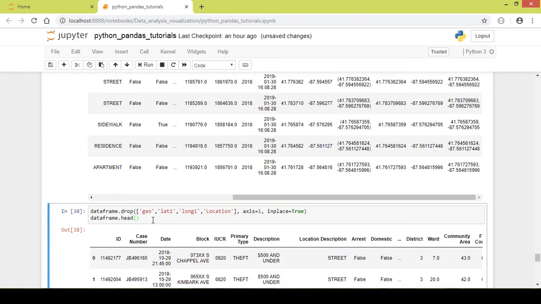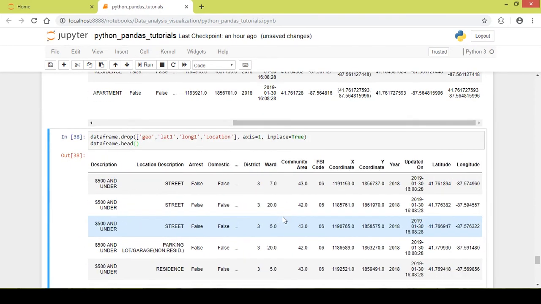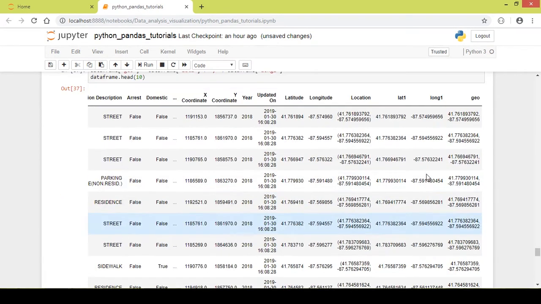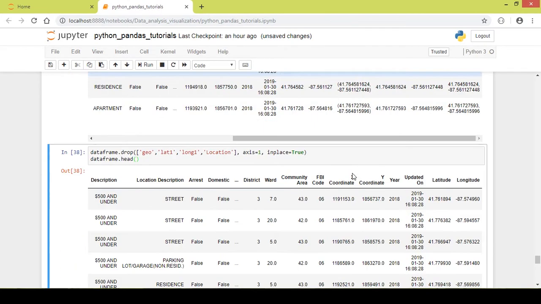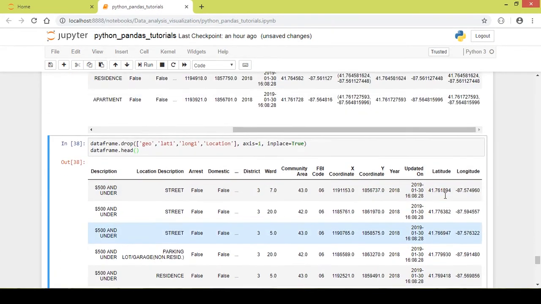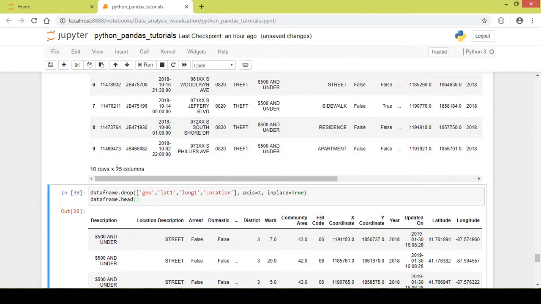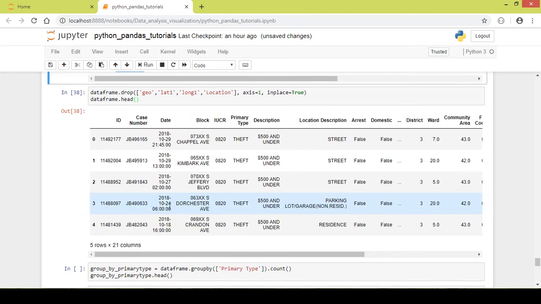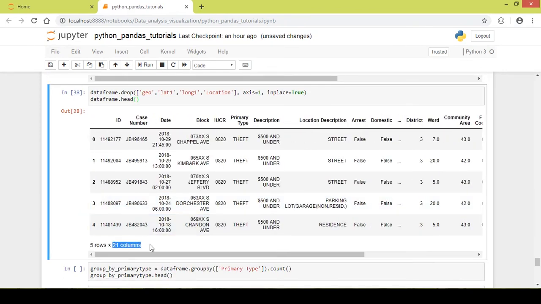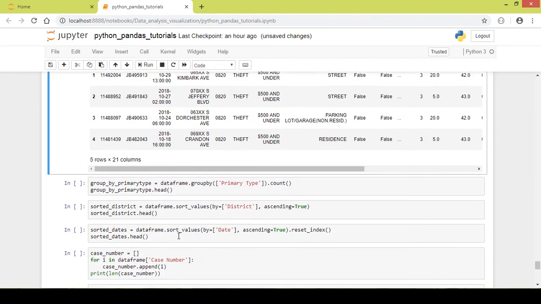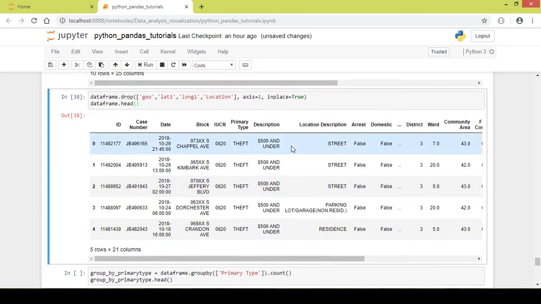So I run this part of code, and as you can see here, the no longer required columns lat1, long1, geo and location got deleted. And another thing you can see here is there were 25 columns. After deleting these 4 columns, the number of columns has come down to 21. So this was how we delete the columns of a particular data frame.